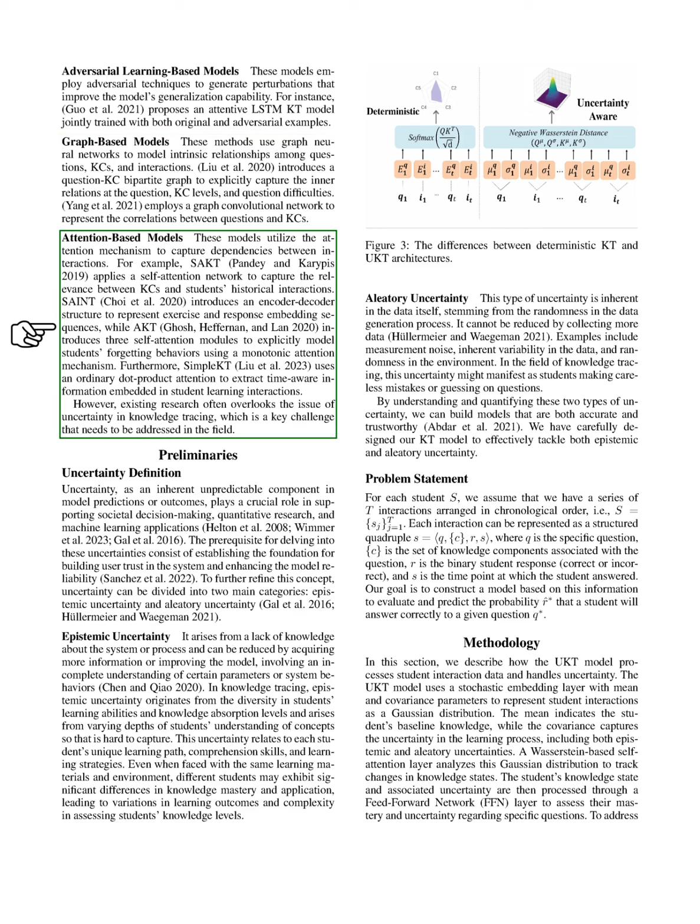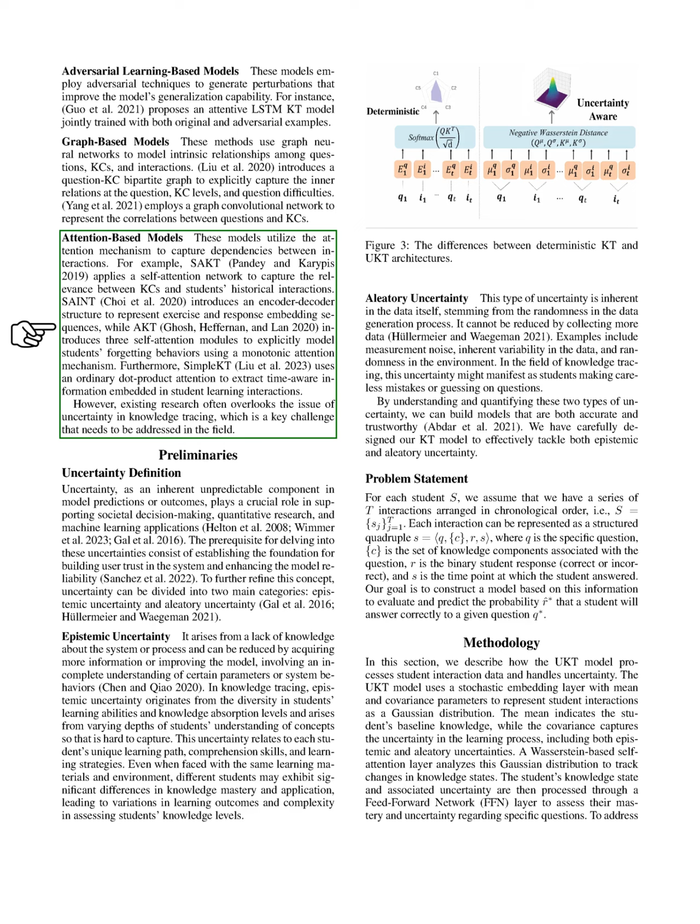Attention-based models utilize attention mechanisms to understand dependencies in interactions. For instance, SAKT employs a self-attention network to relate knowledge components to students' past interactions. SAINT uses an encoder-decoder structure for exercise and response sequences, and AKT includes self-attention modules to model students' forgetting behaviors. Simple KT applies standard dot product attention to extract time-sensitive information from student interactions.